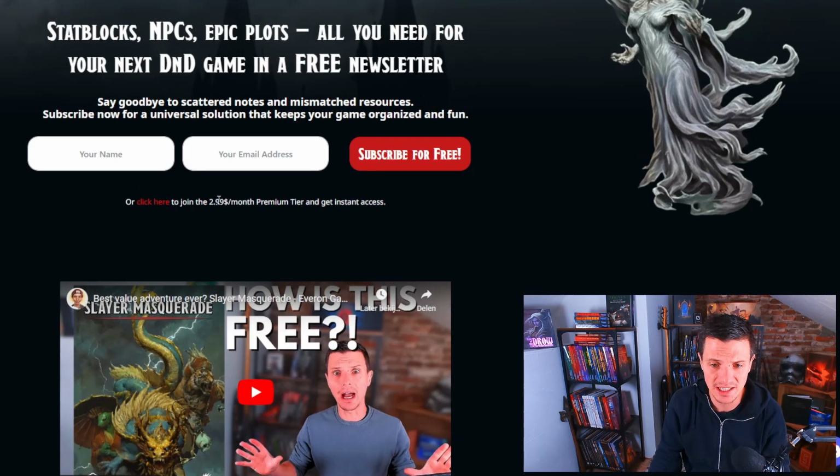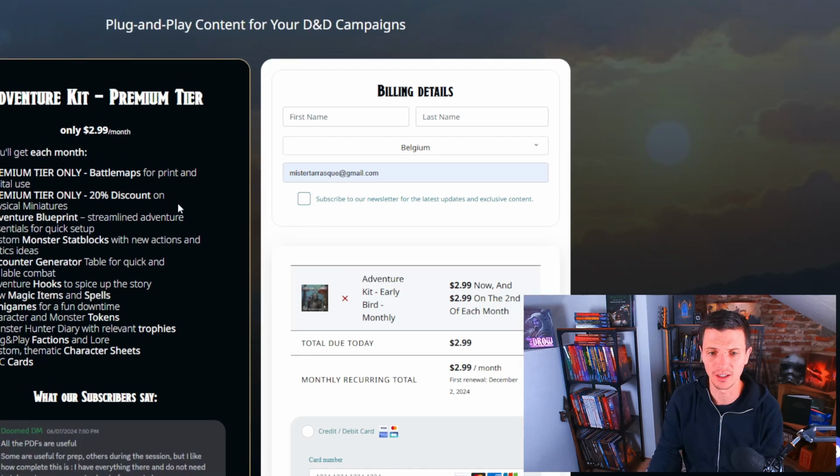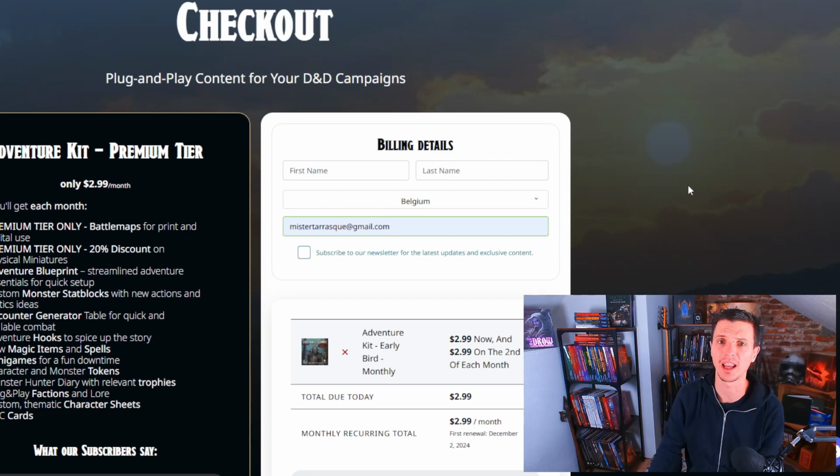Now, there's also a pay tier, which is a $2.99 a month premium tier, so it's only $3, right, a month. There are a lot of people who support their Patreon stuff to get free stuff, and they're paying a heck of a lot more than $3 or $5 or $10. Sometimes people spend $50, so $3 isn't a lot.